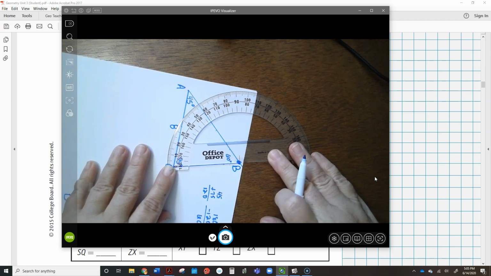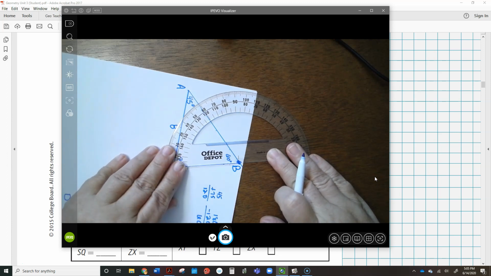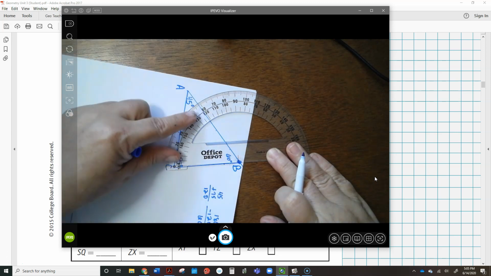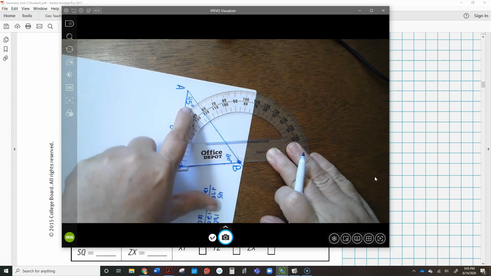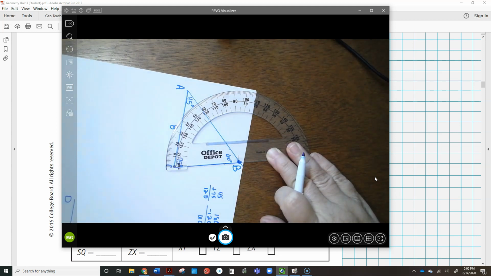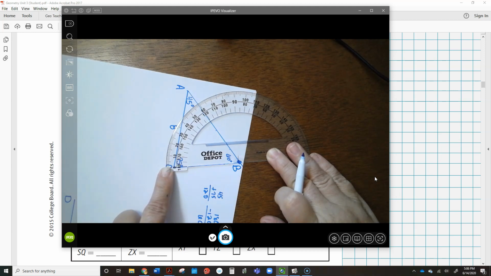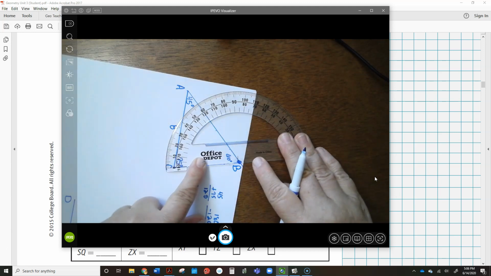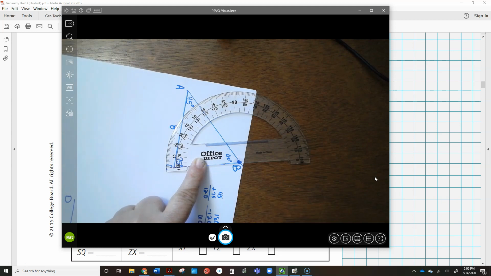So I'm going to go to the intersection of those 2 points, line my protractor up with the edge of this down here, and it is really close to 60 degrees. It's just, like I said, round off. Oh wait, I wasn't down on my 0. Ooh, it's really close. If I adjust where my dot is, I can get it exactly on 60. But you can see that it comes out to be 60.